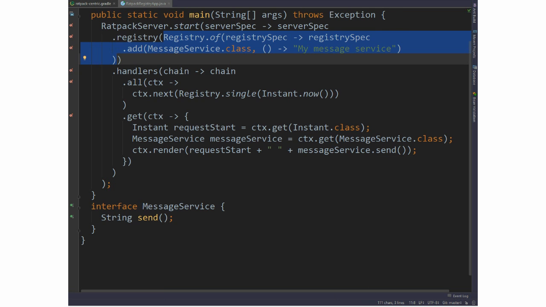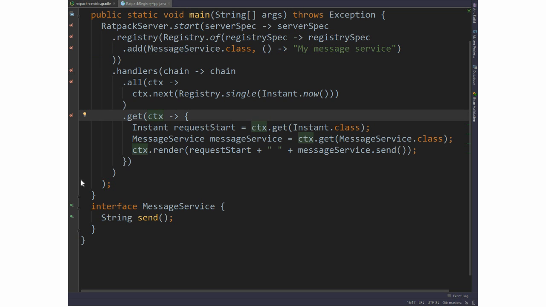and registries and contexts and all that good stuff. So let's talk about integrating, at this point you have enough information to do some damage in Ratpack, so to speak. And what we'll talk about at this point is integrating Spring Boot with Ratpack. There's kind of two approaches to this.